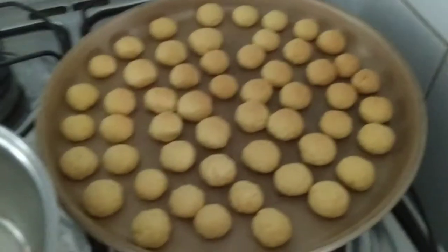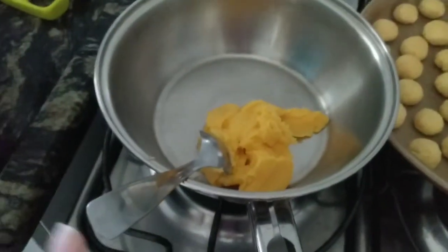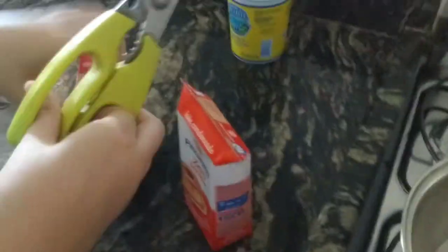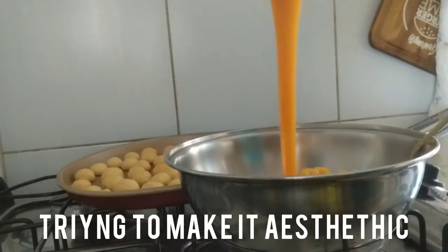So we just took one of those out of the oven and Mary was trying to eat and she almost burned herself, but she said it's good. The other one is still in the oven. We're gonna start making the brigadeiro — it's something with condensed milk and chocolate, it's really good — and we're gonna make it to cover the little cookies. Six tablespoons of chocolate and four tablespoons of butter, just so you guys know.